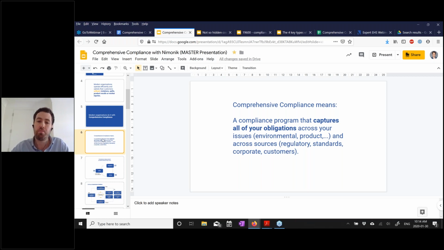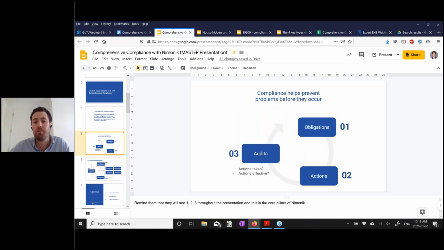And then capture all the potential sources of your obligations. So this can come from government with regulatory agencies, it can come from standards, it can come from corporate, it can come from customers, it can come from investors. So you likely have thousands and thousands of obligations. And I'm not saying that to scare you, it is the truth for most medium to large businesses. And getting this under control and managing this, if you do it successfully, I'm convinced is a competitive advantage. Now, compliance and EHS and quality and all these other things can get very complicated, and they are very complicated.